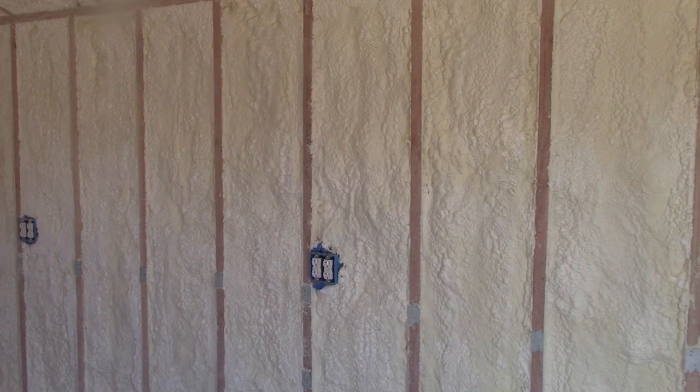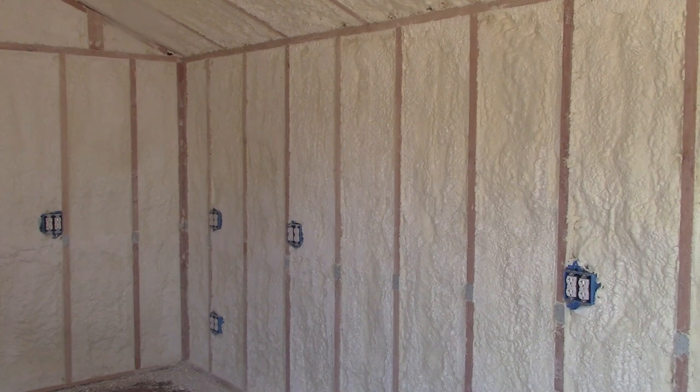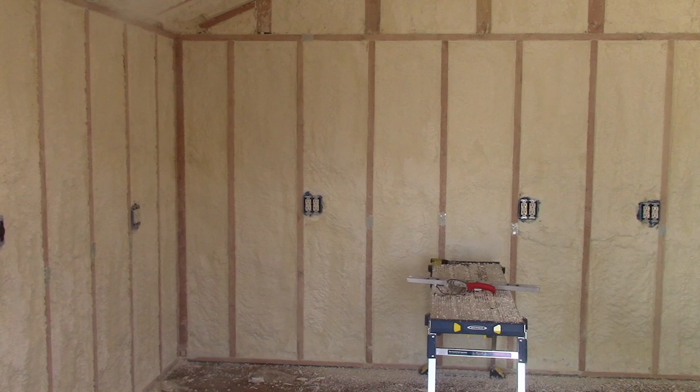Now, I could have gone with the traditional batt insulation, be it rock wool, fiberglass, or something else, and then come back with a vapor barrier and sealing tape and caulk to try to mitigate that. But you're still going to have that area where cold air meets hot air, whether it be inside or outside, and you have to provide ventilation to get rid of that stale air.